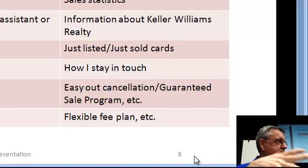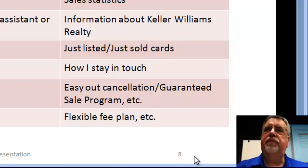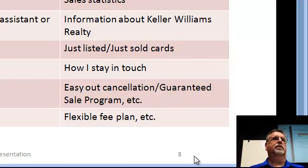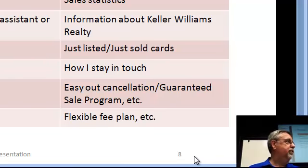So could you find some people that were willing to write something? They don't have to say that you sold their house, but that they've known you for a long time and worked with you, and that they would recommend anybody thinking about buying or selling a house to use your services. Could you do that? Would that look better than having nothing? Yeah. Value proposition would be a marketing plan.